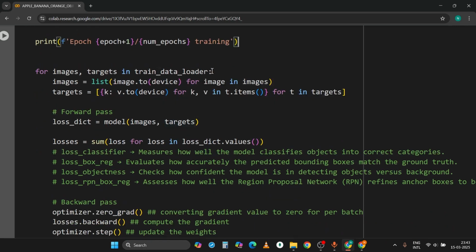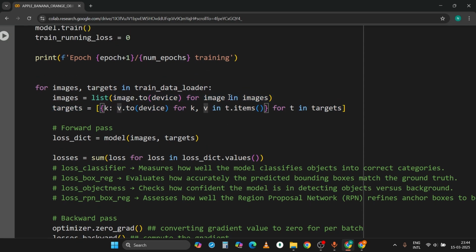Now in the train data loader, I iterate over the train data loader's images and targets, and we have to make it clear that images and our targets should always be on the same device, okay? I iterate over the images because this images variable contains 4 images.